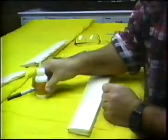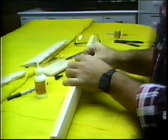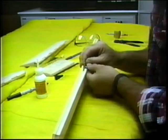Now just to mention one of the things you probably don't want to do, and I've done this before, is I've been in a rush to get this done. Put the horn in here, hit it with thin CA. The thin CA went down into the foam and ate up a lot of the foam in this area. So one of two things here, either use thick CA or epoxy.